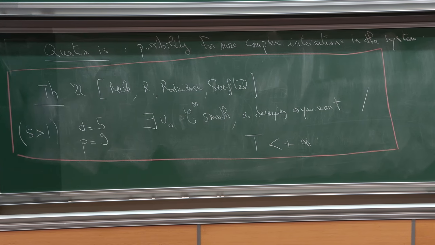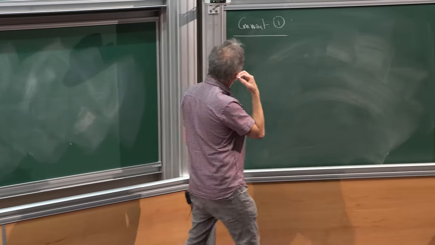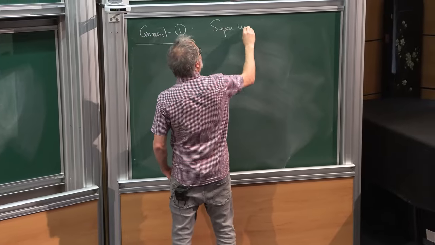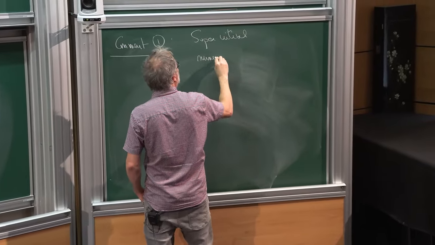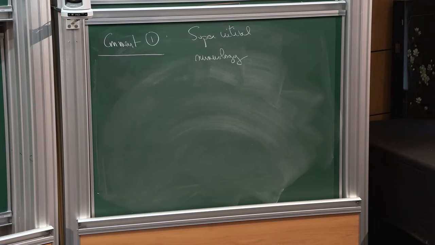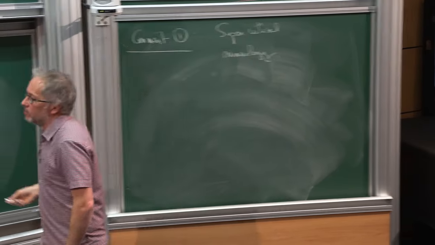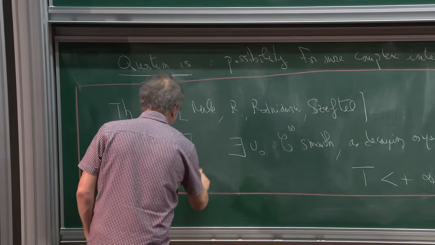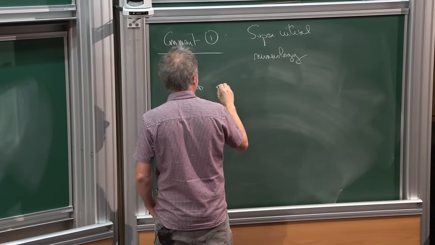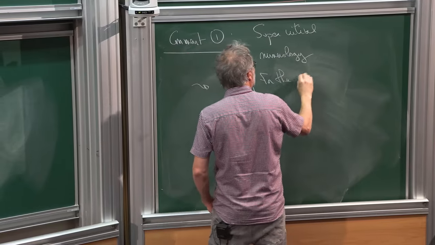Comment one, and this is maybe the most important thing in some sense. What is behind this theorem is what I like to call supercritical numerology. Of course you need to be energy supercritical, but this is not it. There are other numbers, other features that determine where you need to be and how you need to stand, which is absolutely essential. It's typically this kind of numerology that drives what is happening here. And this supercritical numerology is not a surprise. We've been looking for this for a long time, and this is well known typically when you study blow up for the focusing heat equation.